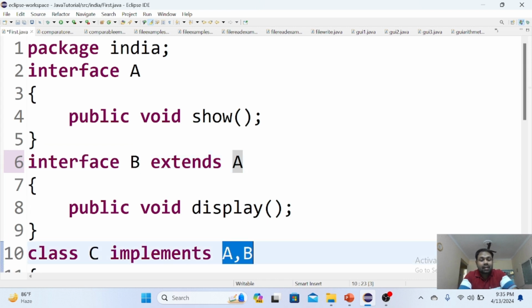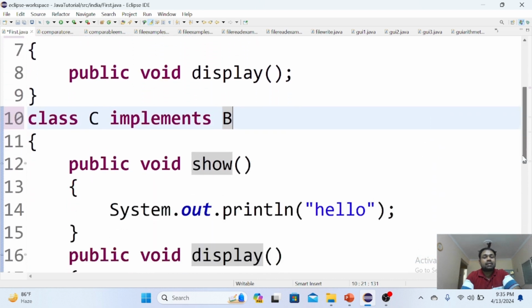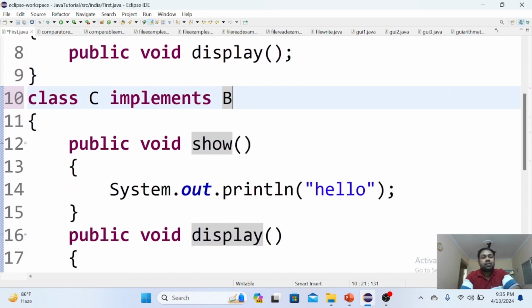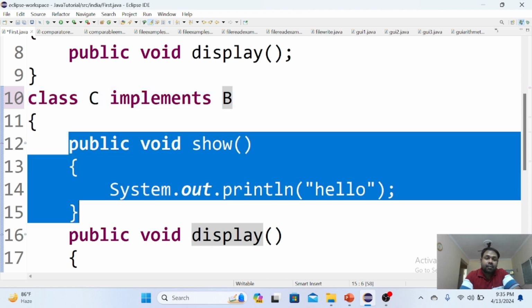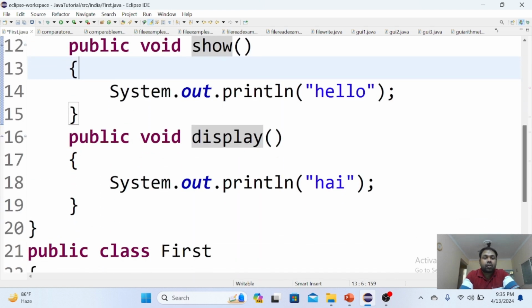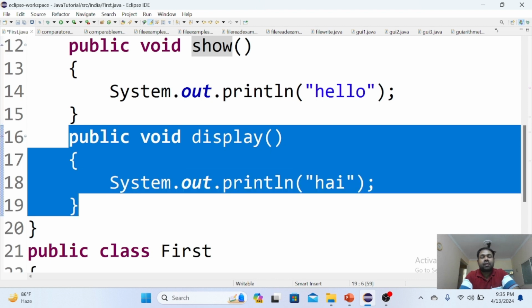And the class can implement only the child interface, and it can have all the method definitions of abstract methods belonging to the parent interface and abstract methods belonging to the child interface. The functionality must be written.